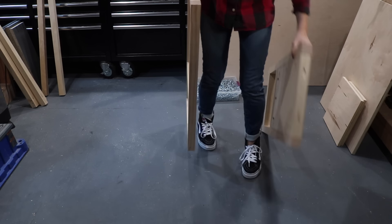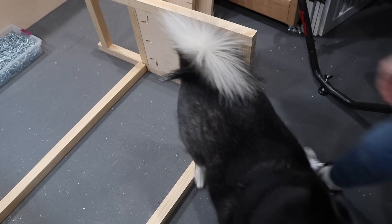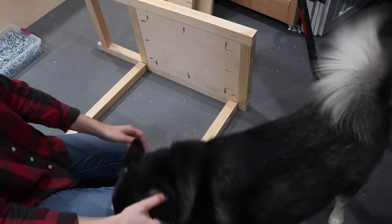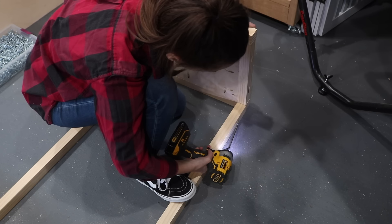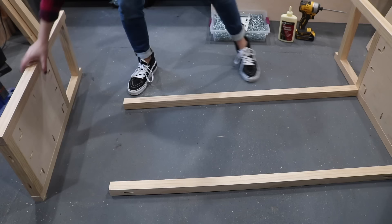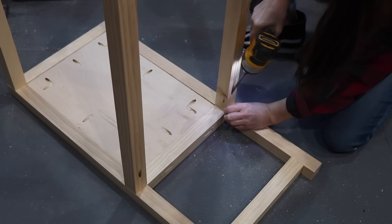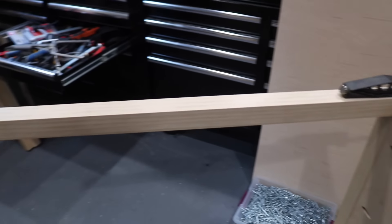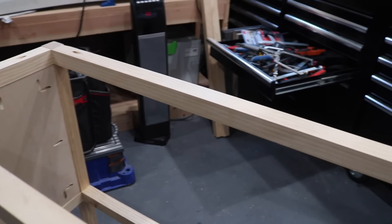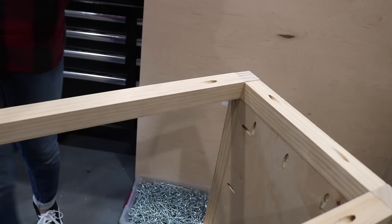After completing those side panels it was time to start attaching them using all of those long stretcher pieces I cut earlier. I started to love this part of the process — not only because the puppies were in the shop with me, but because this is where I really started to see the cabinet come together. I attached the side panels together using really long stretcher pieces with wood glue and pocket hole screws. One word of advice: I like to hide pocket holes by putting them in places not visible head-on or from the side — on the underside of pieces, or on top where the countertop will cover them. As for the ones in the plywood, I filled those in later. I decided I wanted to paint this cabinet, so I have a fun trick for that which I'll show a little later.